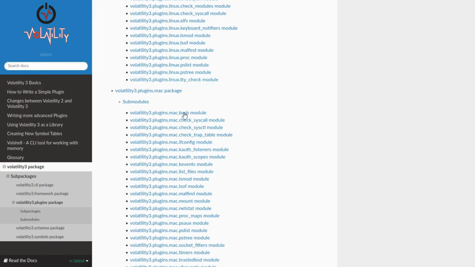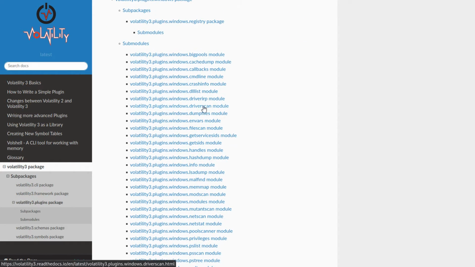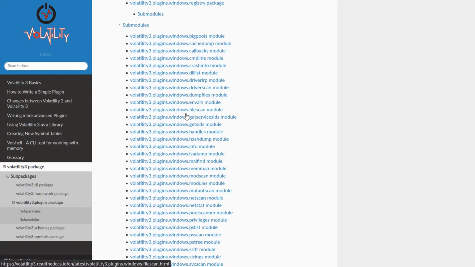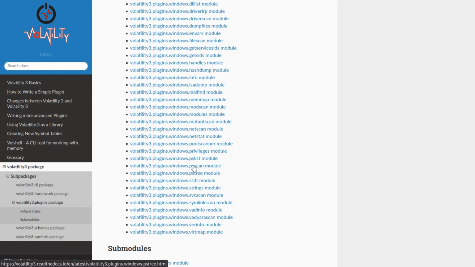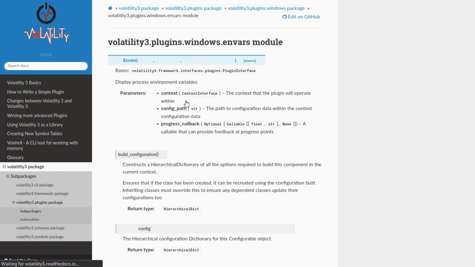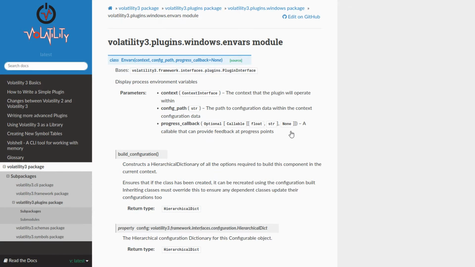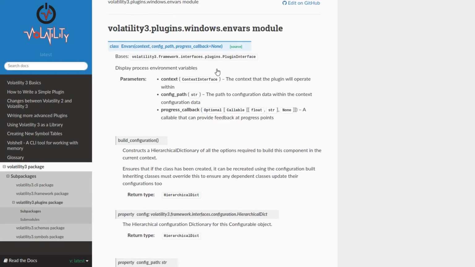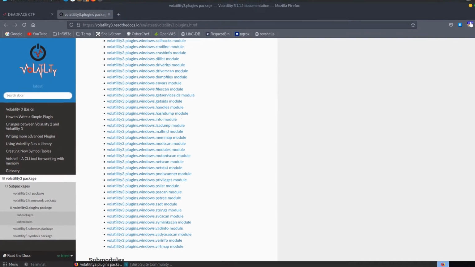You can see here's Linux, here's Mac. They're going to be no use to us. What will be of use to us is these Windows plugins. So we can go through, we can have a look at some of these. In this case, I kind of just ran through a few of these common plugins to check. In this case, we've got this windows.envars where we can actually print out the environment variables.